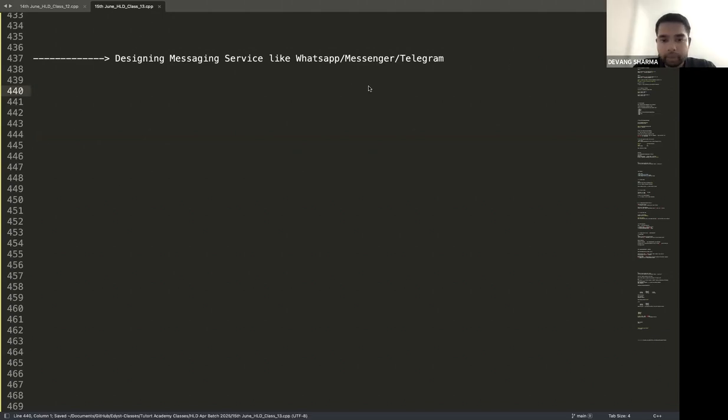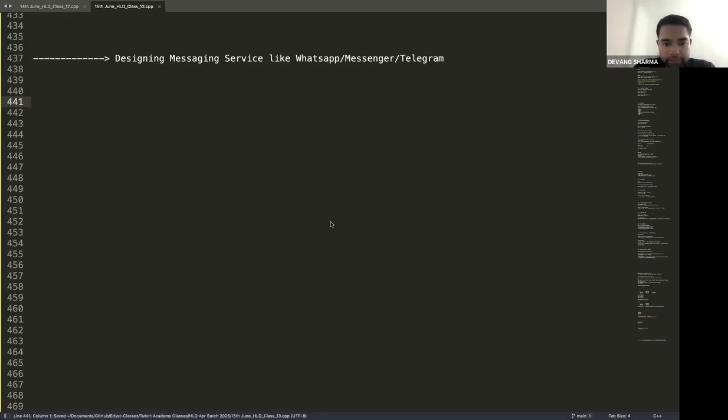Let's see. Okay, one question is in the chat. Let me take that. Feed generation service pushes feed offline to the cache, which is read from the user accesses timeline. Yes. Which service reads the feed in real time for the case of celebrity users? It's not real time as such.